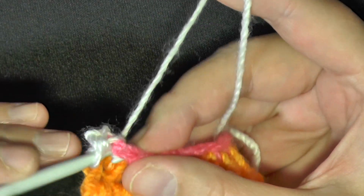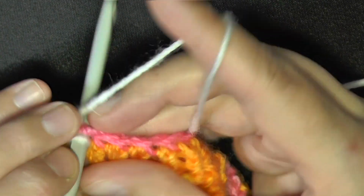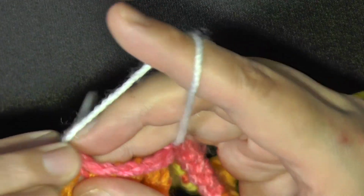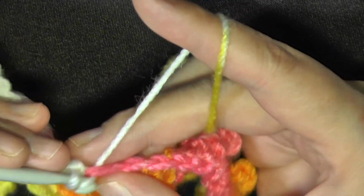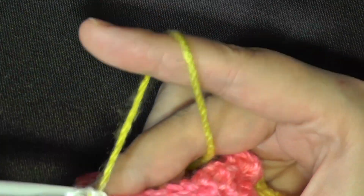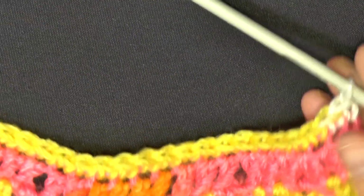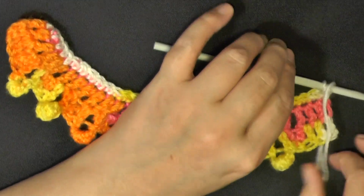Then you go into the next stitch, single crochet, and you start it off with 90 chains, 90 stitches. So there should be 90 stitches going back this way too. So just make sure that you count at the end of this row. It's very, very important. If you don't have your original amount of chains that you started with, then you skipped a stitch somewhere. Okay, so again, make sure you count your stitches. Make sure that you have your 90 single crochets, or whatever you started with if you're making another size.